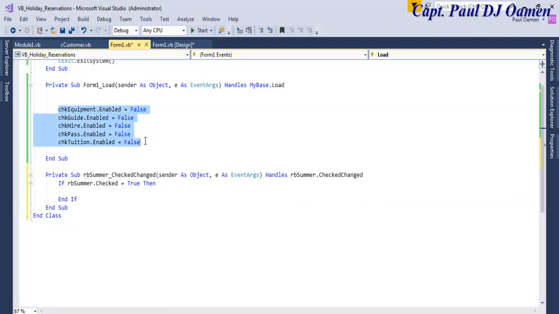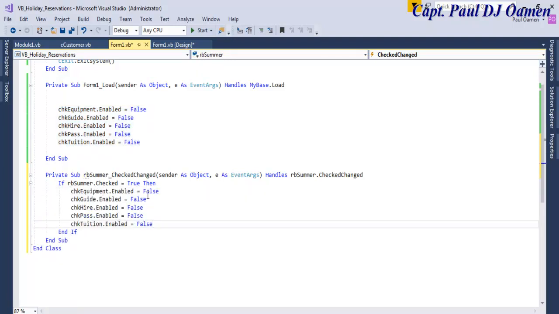Okay, let me copy all of those, paste them in here. I want this enabled. That'll be true and true. Why these ones are false?